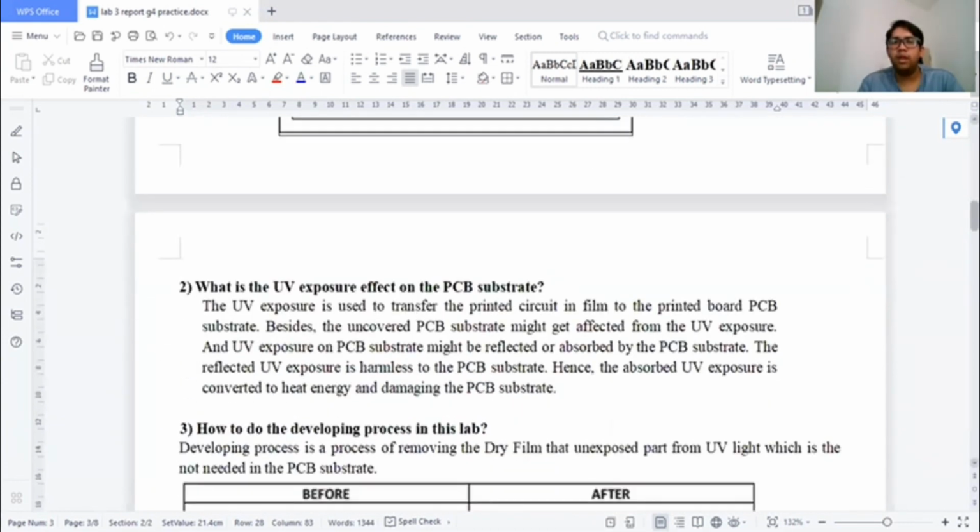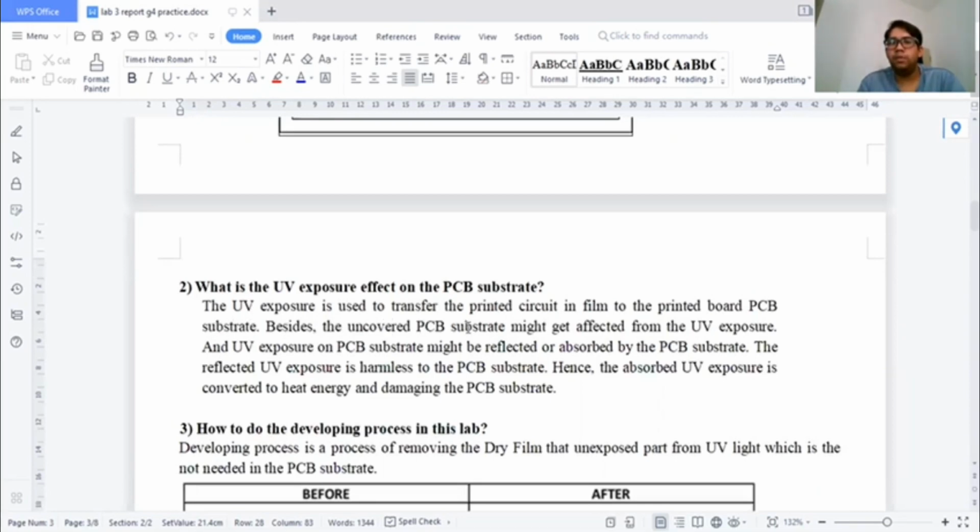Second, what is the UV exposure effect on the PCB substrate? UV exposure is used to transfer the printed film onto the PCB substrate.